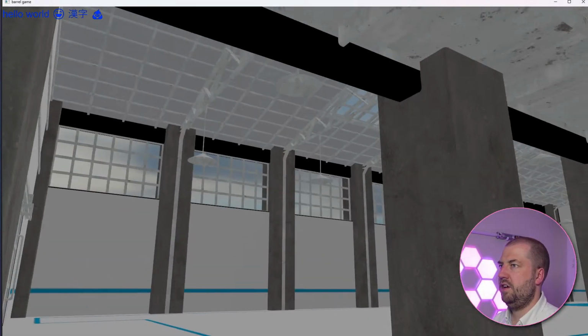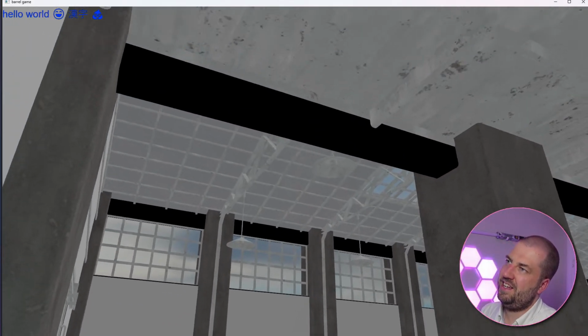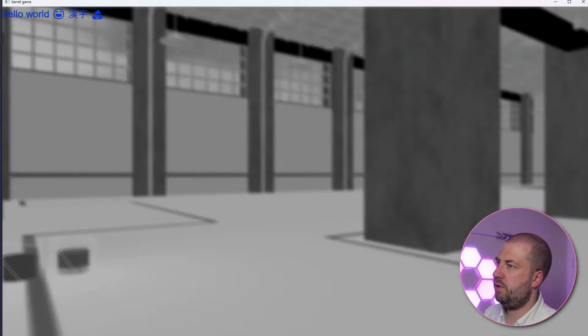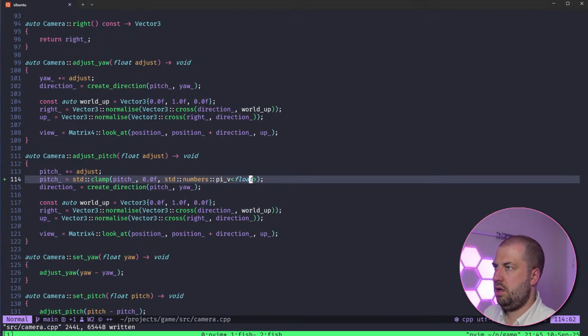I think they might need to go a little bit lower than 0. I think 0 is here, so I want it between minus pi over 2 and pi, or minus pi over 2 and pi over 2.